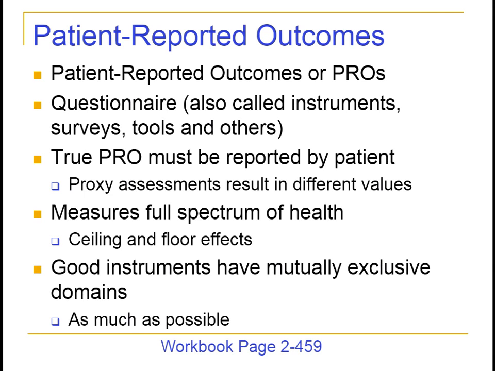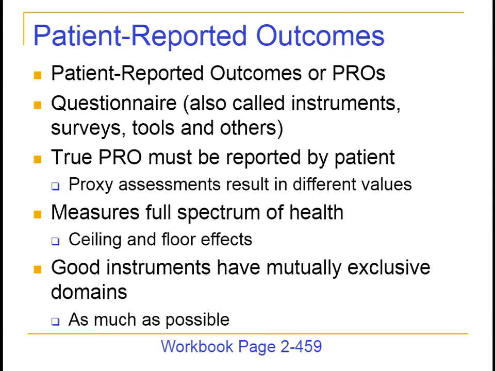It measures the full spectrum of health from very, very poor to nearly full health. And what happens here is we get some ceiling and floor effects. Ceiling effects are the difference between very good health and very, very good health. And that's very difficult for someone to make a determination on. And it's similar on the floor effects, where you have very, very poor health versus very poor health, and trying to determine the differences in that when you're trying to answer a questionnaire.